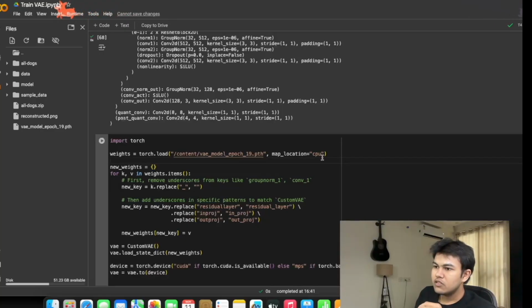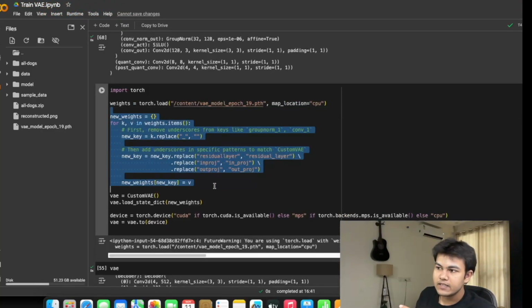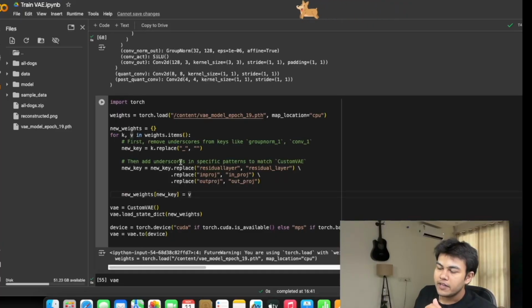Map location is CPU. In this section I am replacing some names, because there were some missing keys and it was not very compatible. Our implementation was not compatible with what we wanted to do with Stable Diffusion, so I have to replace some namings.